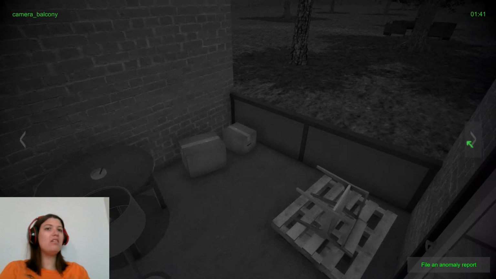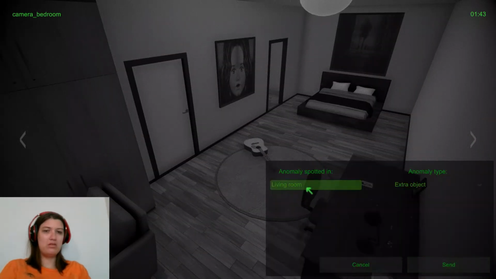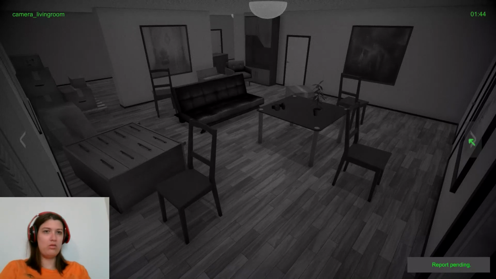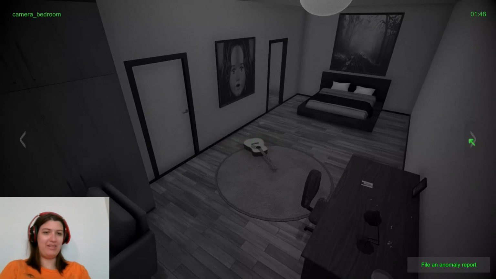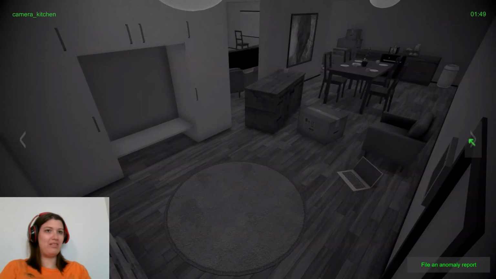It feels like the balcony's the easy one, but there's sometimes things out here that'll get you, you know? Oh, the painting's different. Painting anomaly. Okay. There we go. We're doing something. Oh, hello. Forgot I filed a report. What? Oh, it was for the painting anomaly. That's right. I was like, what was even wrong? My short attention span.